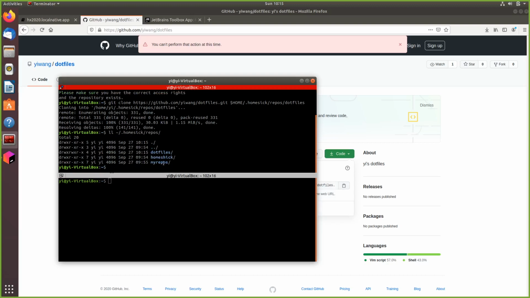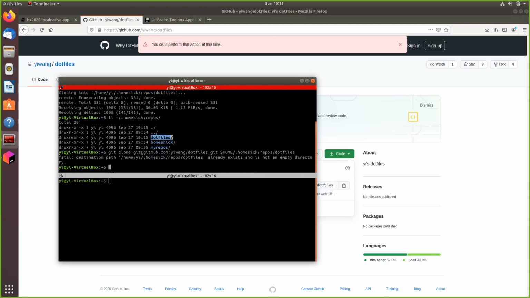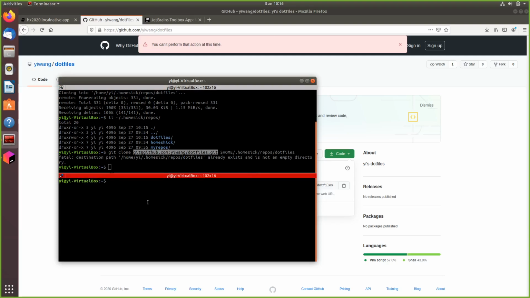So now that we see the repos, we see this dot files, which is my repo. But why doesn't this work? Now it's a different reason. Why this protocol doesn't work is because using this syntax, it's assumed you have the right access. You can change the files. In order to do that, we need to set up the authentication for my user. I haven't done that because it's a brand new machine. I think we'll cover that probably next time.